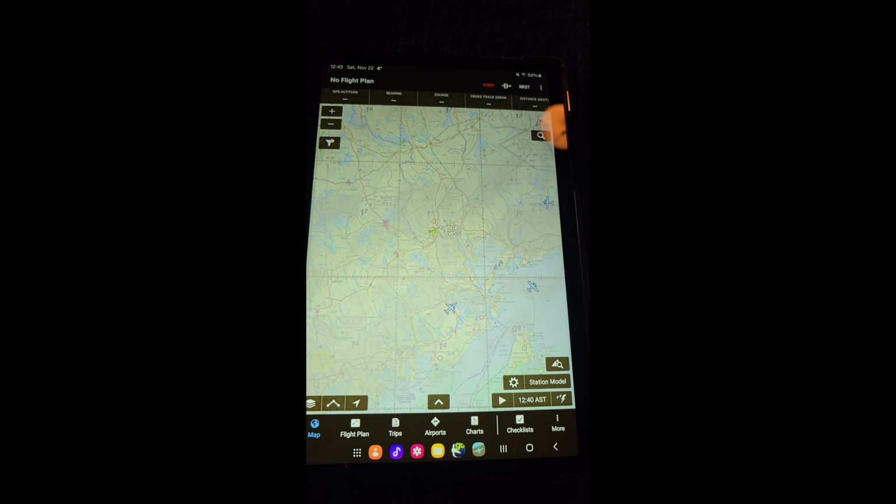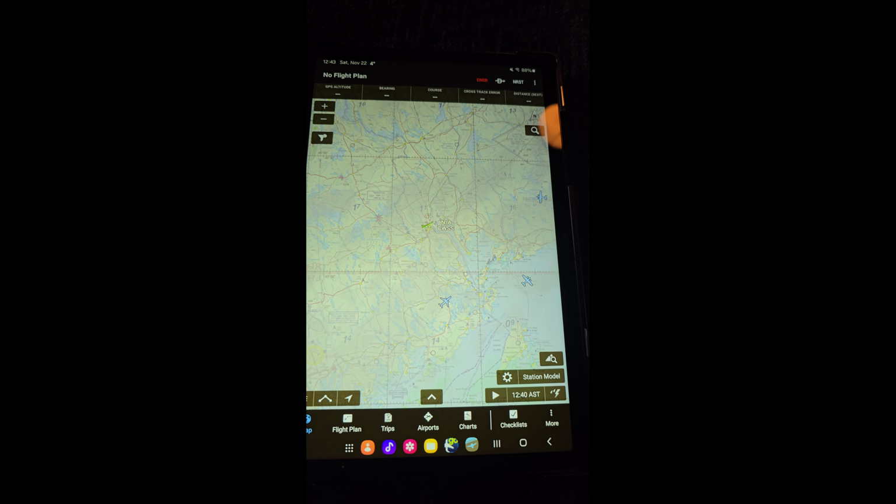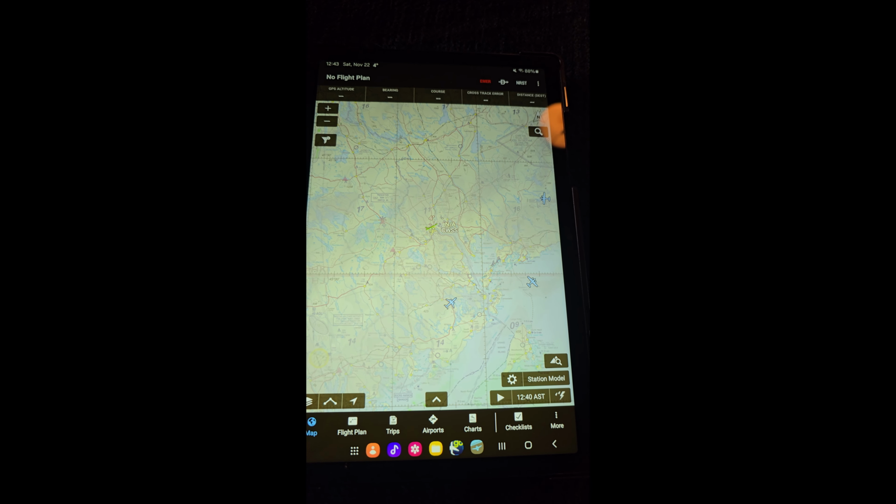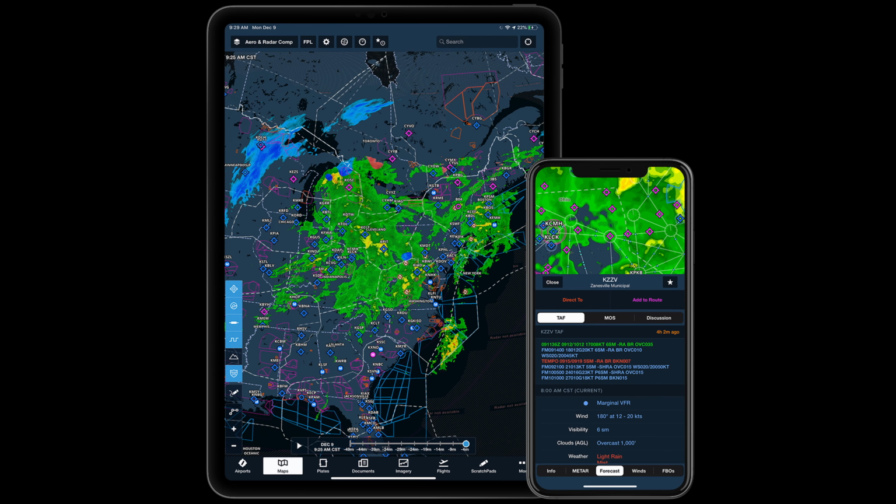So I'll get some images on the screen here, guys, because honestly, I don't have an iPad. Again, I'm not an iOS user. But ForeFlight is the number 1 app for a lot of pilots, private and professional. To me, a limitation is it is iOS only. So we'll start with the cons. It has some higher tiers and advanced features in the subscriptions, so the cost can be more than Garmin Pilot or some others.